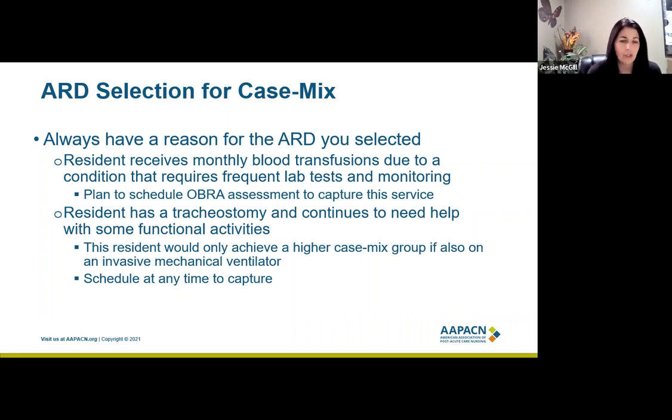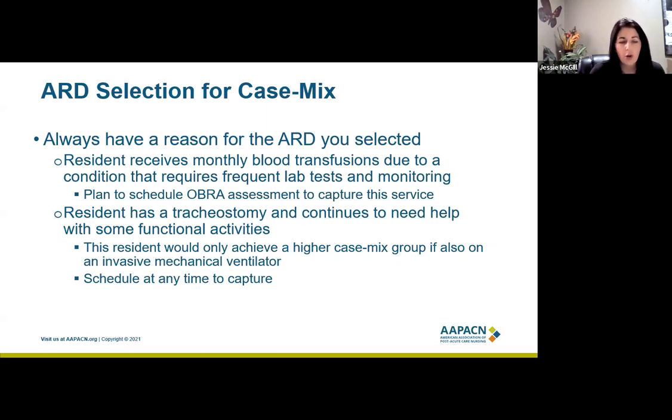One of the examples I like to use is oxygen because it falls right in the middle there at clinically complex. And so if you have a resident that's receiving oxygen, and they also have recently started a restorative program. The restorative program is great. I'm a huge advocate of restorative programs. They are such a benefit to the resident. But if the resident achieves a clinically complex category for a case mix state, then that restorative is only used as an in-split for your reduced physical function, your behavior categories. Once you get up to clinically complex, then the PHQ-9 score is used for the depression in-split.